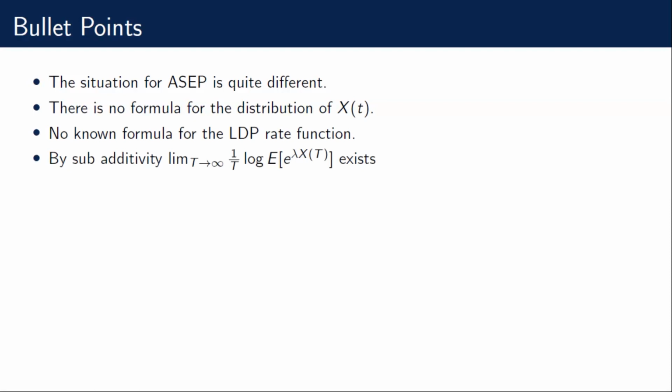But by subadditivity, one can prove that the generating function, the exponential moment, the log divided by t, as a limit exists, and this is a starting point for many large deviation results, because you can use Chebyshev Markov inequality on the expectation, and you get exponential bounds, and you optimize with respect to lambda, you get the best possible exponential bound. And this usually works out very well. But the one disadvantage here is that you don't have an explicit formula.